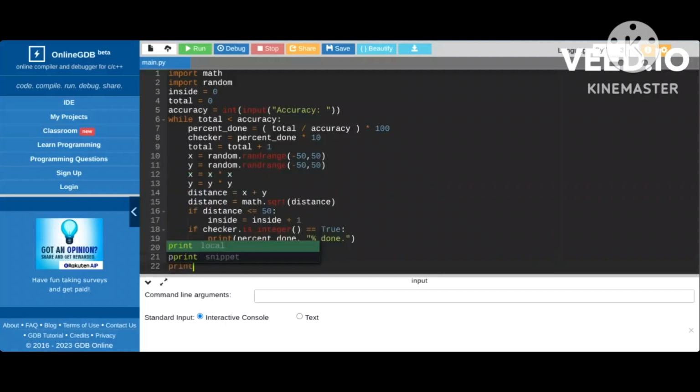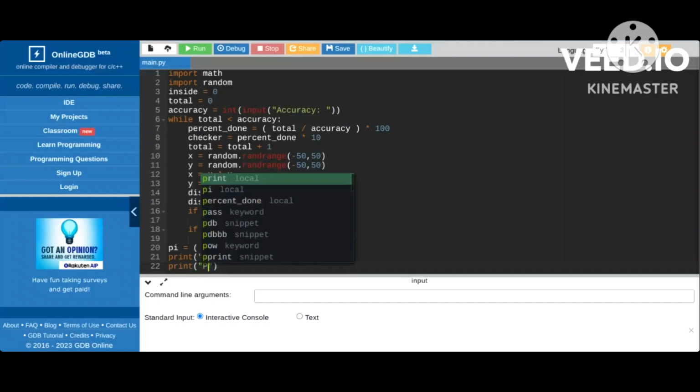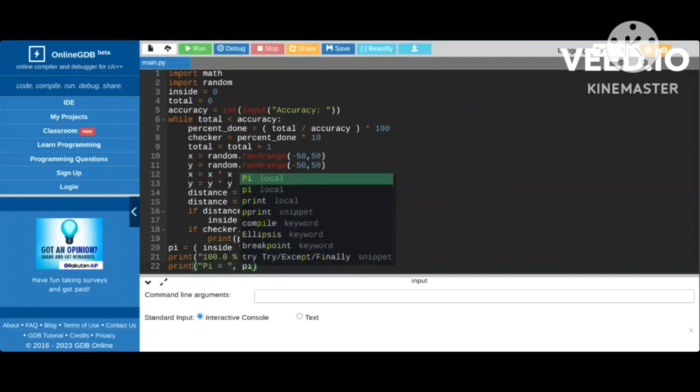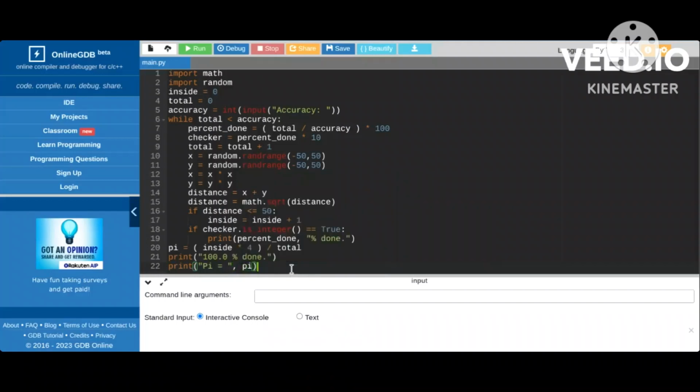Then print pi is equal to, comma, pi. Woohoo! We did it! Just 22 lines of code too, so I've actually put this on my calculator.